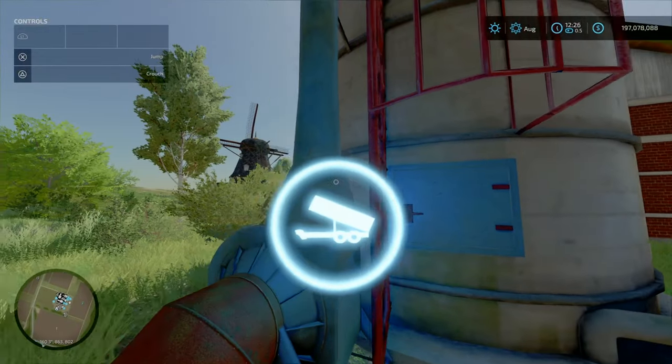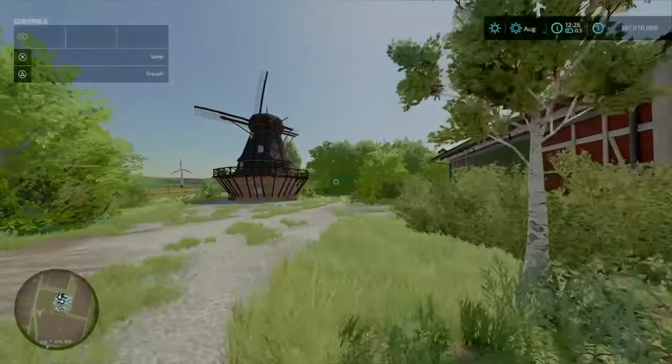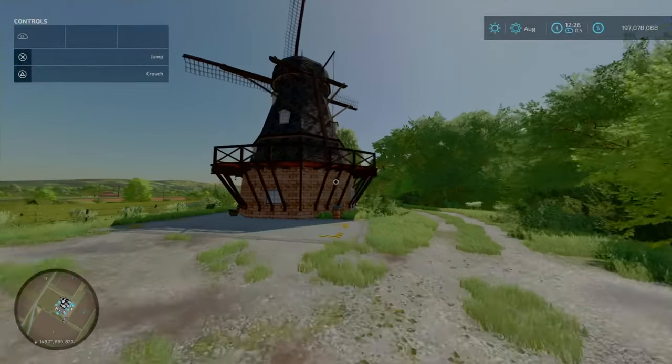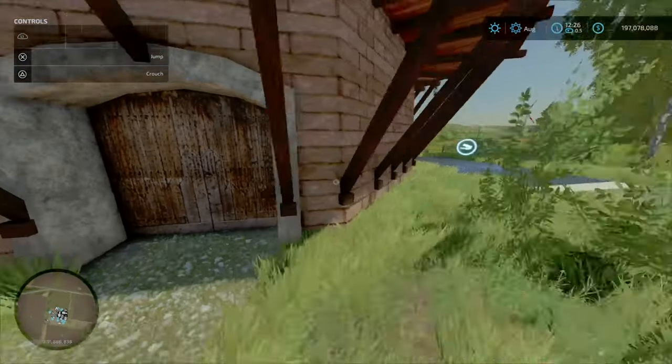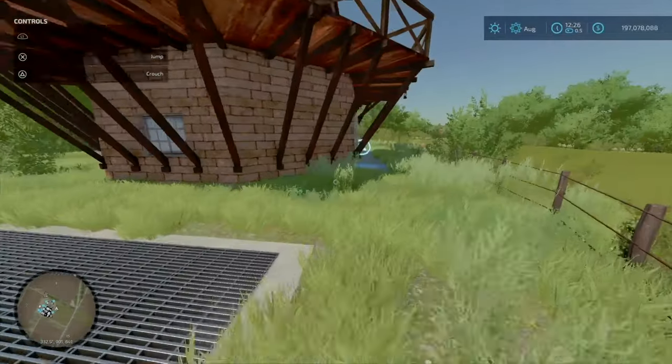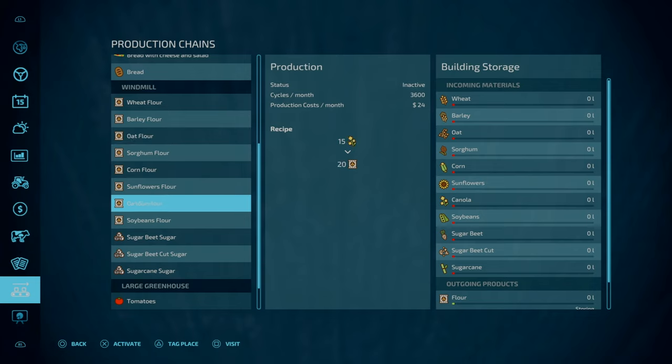And then I think lastly you got your grain mill. Your grain mill over there. And over here is your windmill production. So you can open that up. And there we go, just here. And yeah, so you get three items on, in terms of throughputs and that.